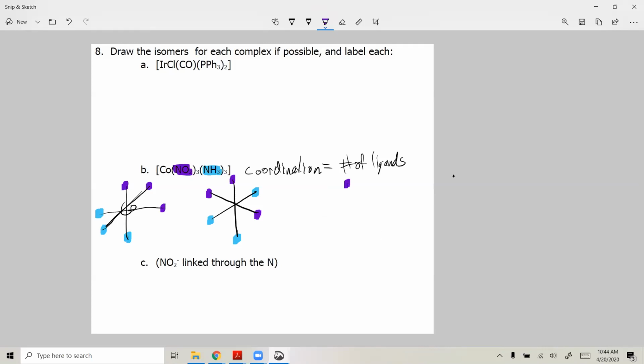And so for most of our octahedral complexes, there are really only 2 options. It's either going to be that they're all 90 degrees apart, or somewhere in there, there's going to be one that's 180 degrees apart. So this would normally be called our cis isomer, and this one would be our trans. Because this trans has one that's 180 degrees, so this purple to this purple. Whereas all of these other ones are cis because they're only 90 degrees away from each other.